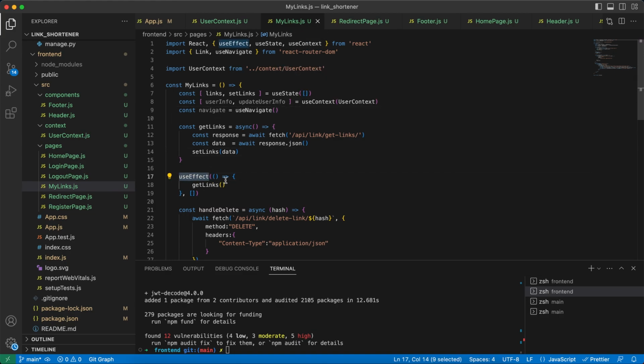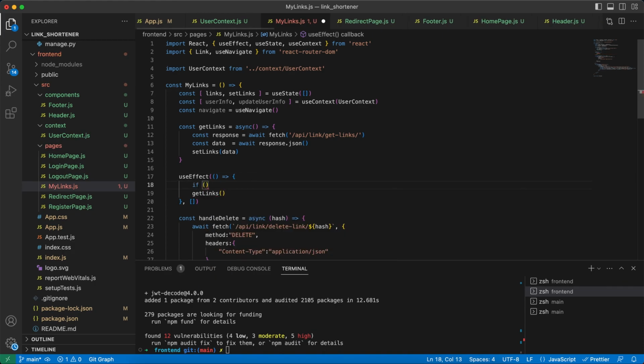Basically in useEffect, first we want to check if the user is logged in. If we have the access key, then get the links. Otherwise, just redirect to the login page. So here we can simply check if userInfo has an access token.